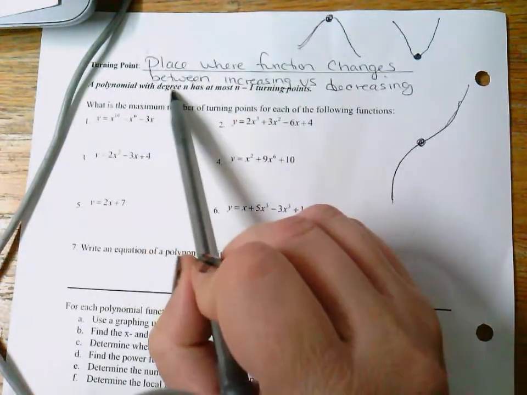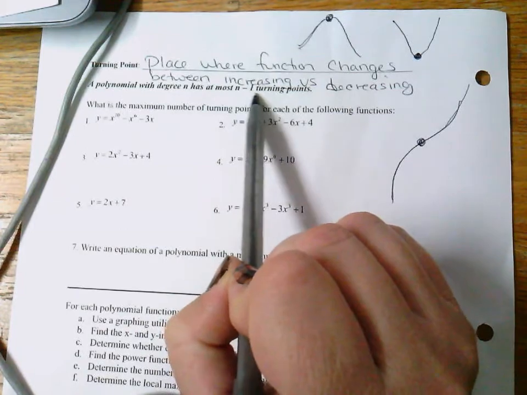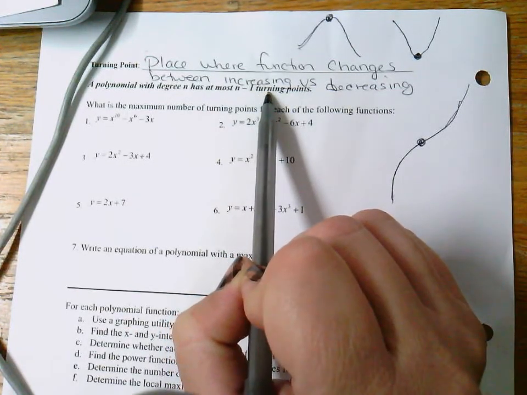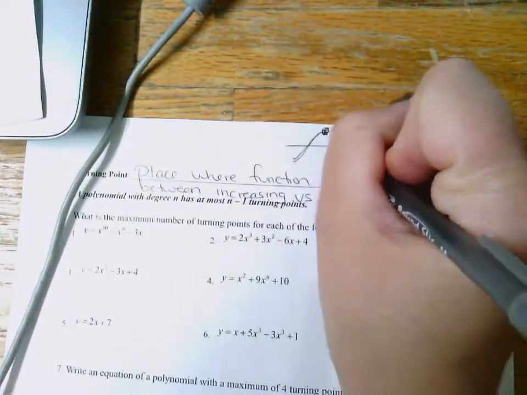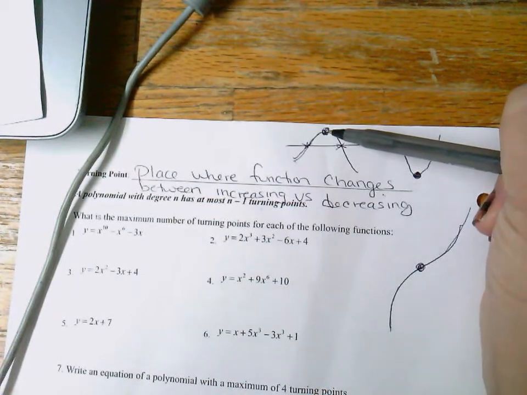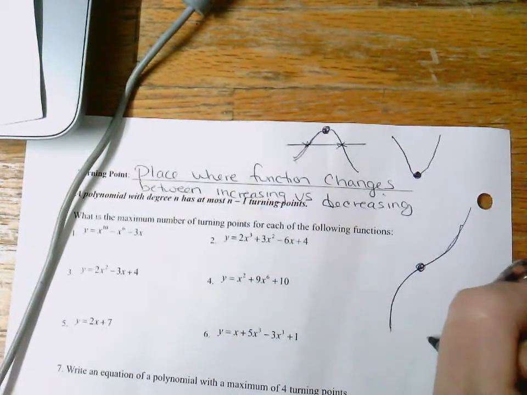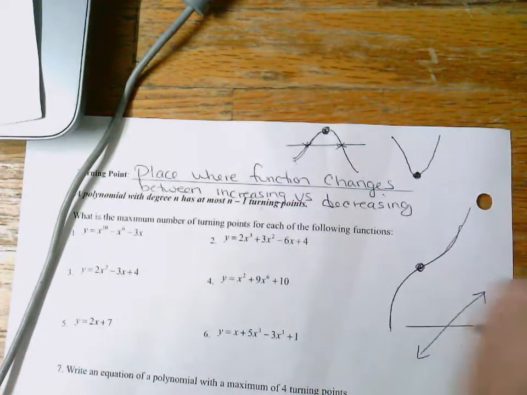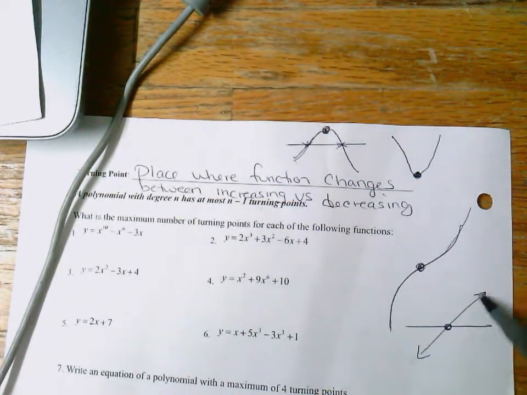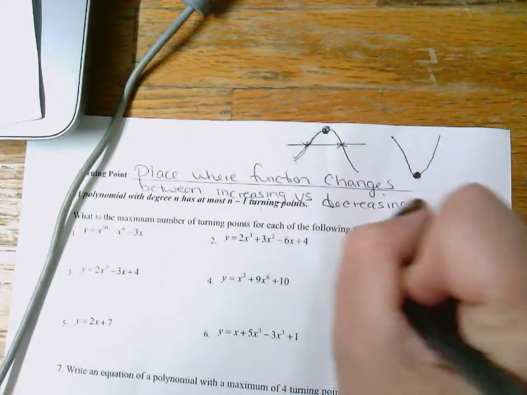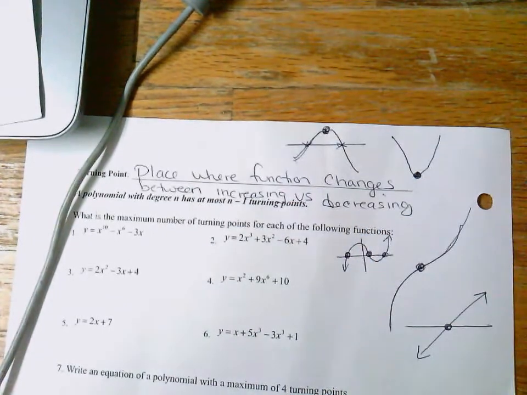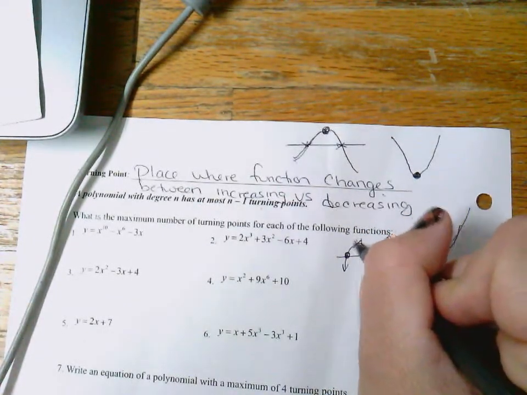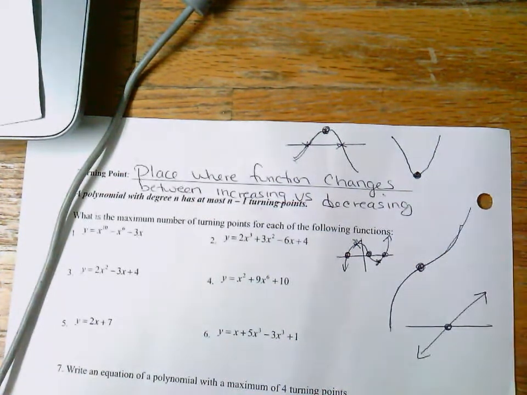So just wanted you to check out this rule. A polynomial with a degree of n has at most n minus 1 turning points. So for zeros, when we're talking about a quadratic function, degree of 2, it might have 2 x-intercepts, but it can only have 1 turning point. A linear function could have 1 x-intercept, but it has 0 turning points. What about a cubic function? It could have 3 x-intercepts. It might have fewer, but how many turning points could it have? Only 2 turning points. So it has 1 less than its degree in turning points.